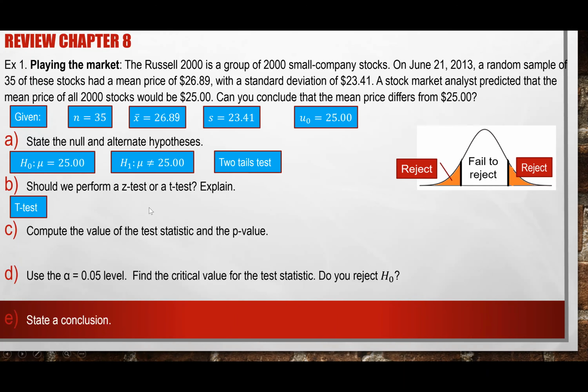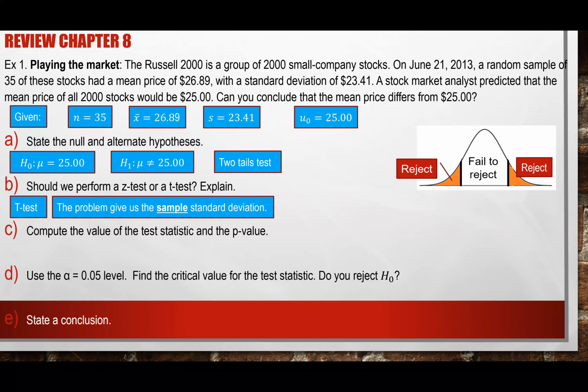And again, we use the T test just because the problem gives us the sample standard deviation, or the lack of population standard deviation. If they spell out population standard deviation, or if they give you the symbol sigma, then we use the Z. So because we deal with a sample standard deviation, we use the t-test. So if you do the t-test and they ask you to calculate the test statistic.